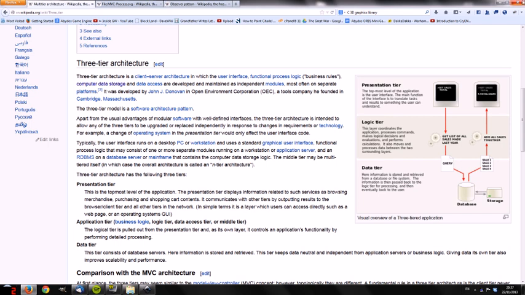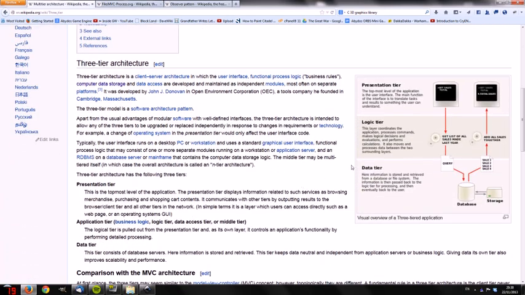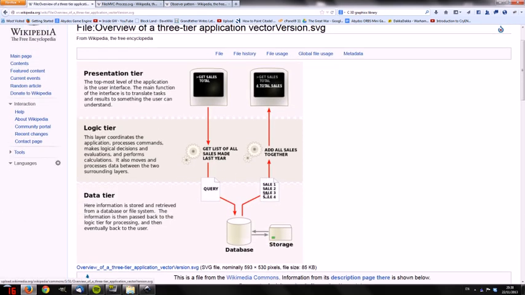So what we are looking at here is the 3-tier architecture. It's a design that popped up about 20 years ago, and what it means is that you split your application into 3 tiers: the presentation tier, the logic tier, and the data tier. And they all work together to achieve something, but they are also independent from each other and separated and isolated.